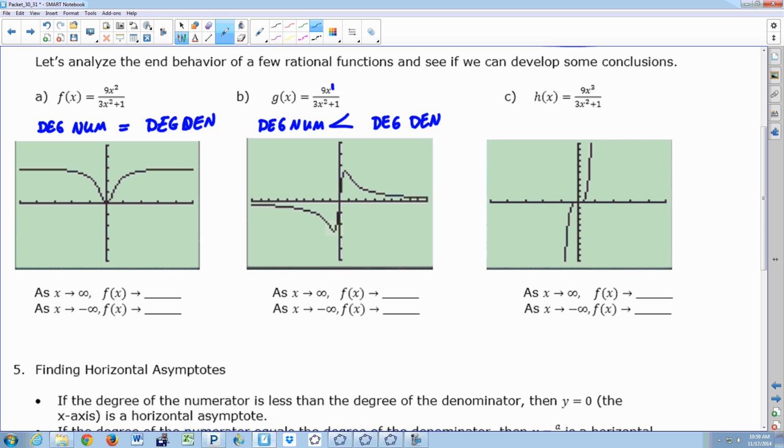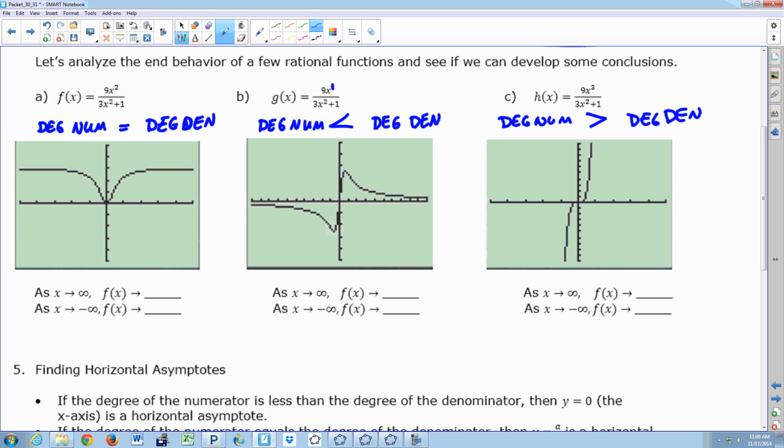Okay? So you try the next one again, since that was a little unfair. I hadn't given you any of that language for you to compare. So how about now? What would you say, Chris? Right, the degree of the numerator is higher or bigger than the degree of the denominator. So these are the three categories, folks, that you have to look at when you first look at a rational function. After you've taken care of whether or not it has vertical asymptotes, then you think about what happens to the value of my function as x gets really large in the right-hand direction or really small in the left-hand direction. Is there a horizontal line or a value that this function approaches? And if so, what is it?